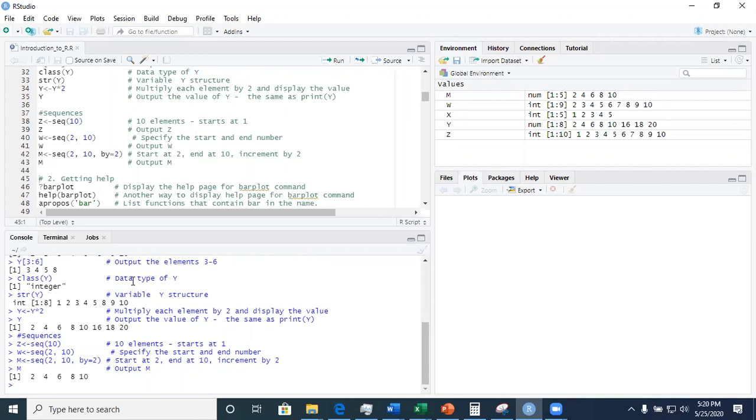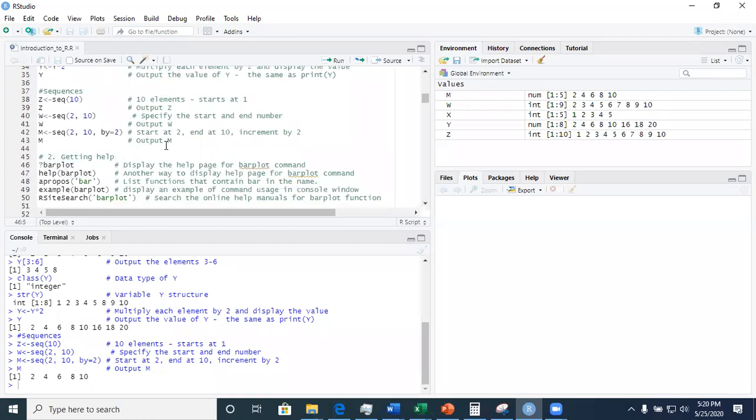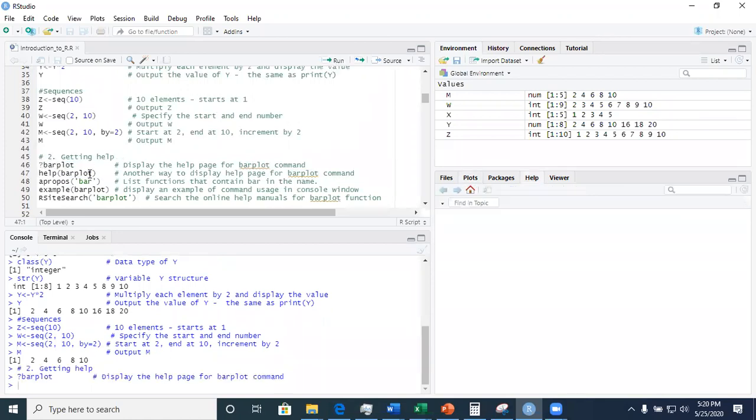One benefit of R is that it has an excellent help system. For example, suppose that I want to do my bar plot, but I have no idea how it works. It's very easy to display the help page. I can type the question mark and put the command that I want to look up.